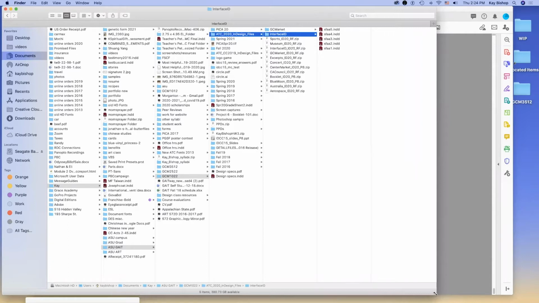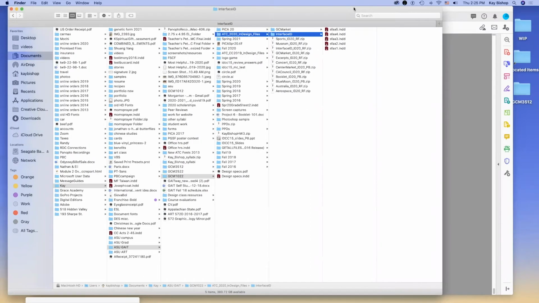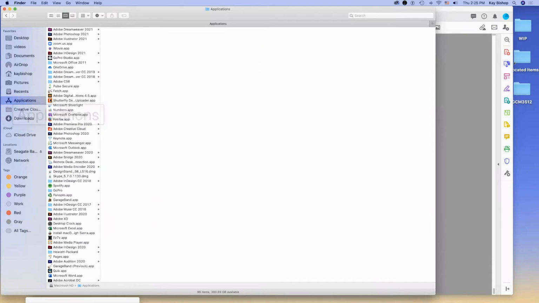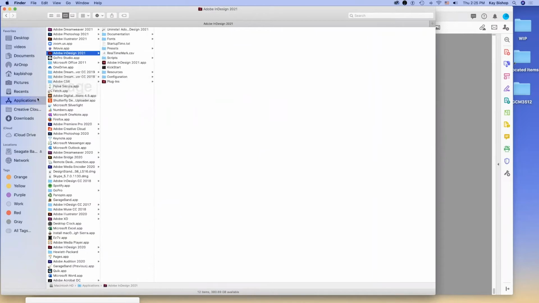So I'm going to go ahead and do that now, and then I'm going to talk about typography, and that's the fun part. It's fun for me, and hopefully fun for you too. So let me go ahead and just open up InDesign so that you can get a little more familiar with it. On a Mac, if you go to your applications window, if you've already installed InDesign, then you should be able to open up InDesign here under applications.